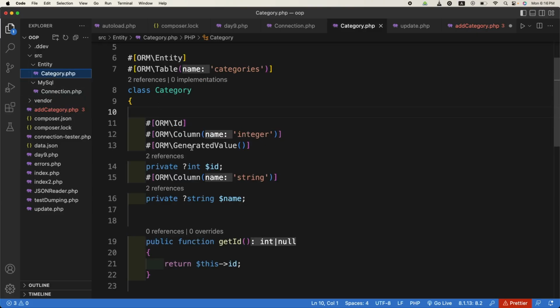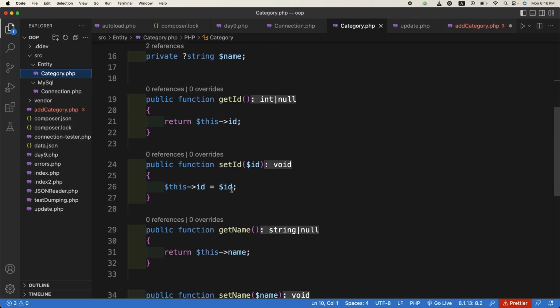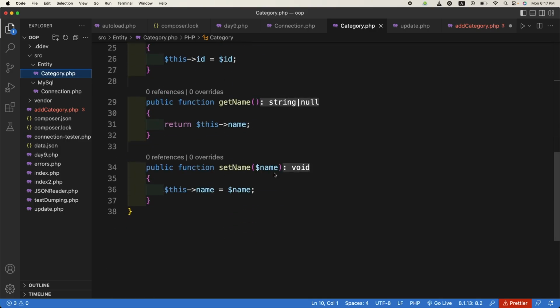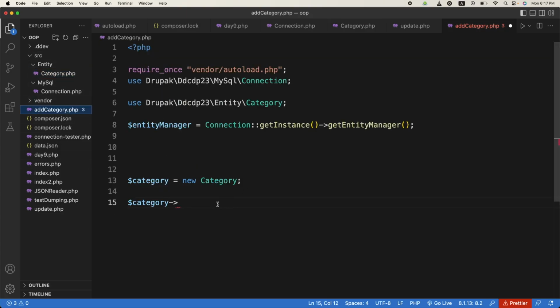If you remember, set id, get id. We are not going to use set id because it will be auto incremented for us, but set name will add the category. So set name, for example, will be passed sports, right?